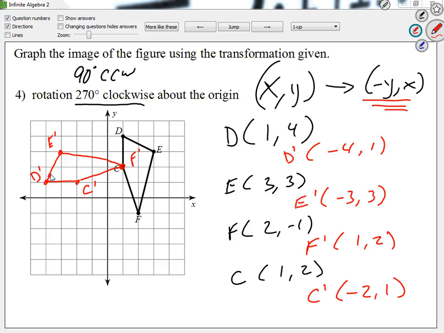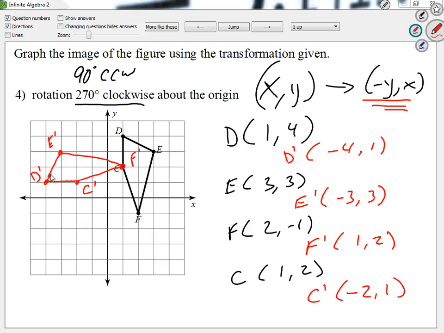Because if we look at the clock, let's say I was going 270 clockwise, so I'm going with the clock, 270 I finish at number 9, right? But now let me start again, let's say I go 90 counterclockwise. I finish at 9 as well, right? So 90 counterclockwise or 270 clockwise, it's the same thing. I changed it to 90 counterclockwise because that's how we have our rule.